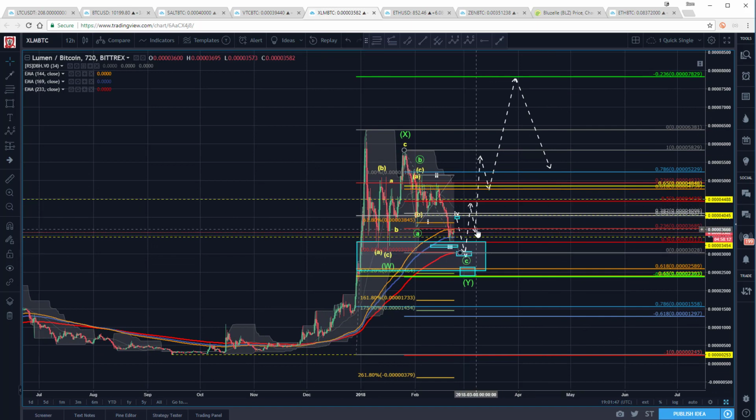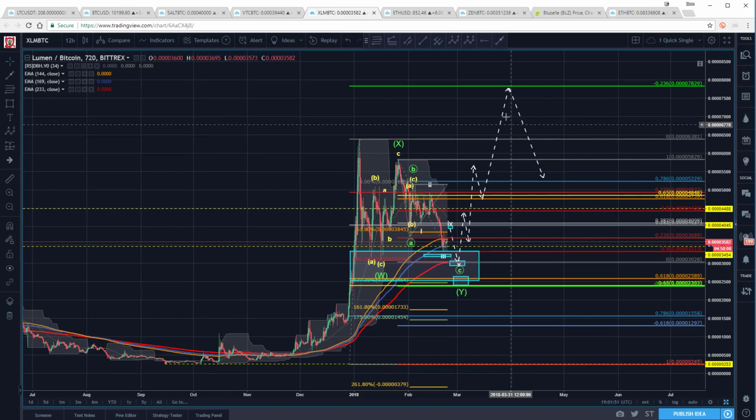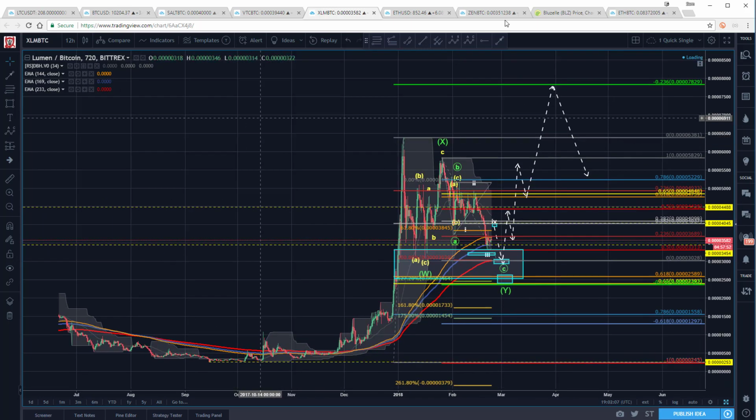So we've got a lot to do here along the way if we're going up there. And just because it's there doesn't mean that we must go there. But it's certainly a potential target, certainly a candidate. Right? We can look at this. So can we get that? If you can buy it here and sell it there, you've had a very good trade. You've had a very good year. All right, guys, I'll stop it there.